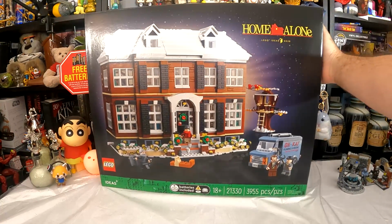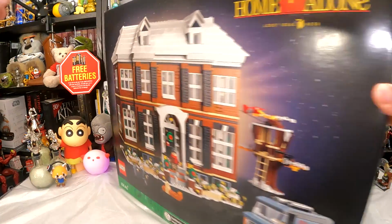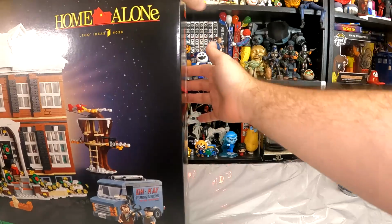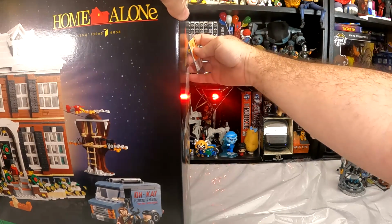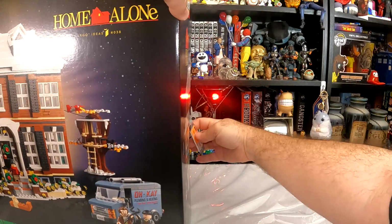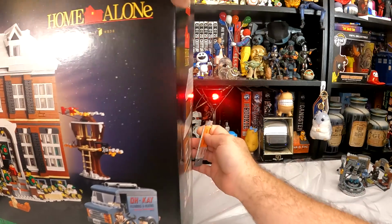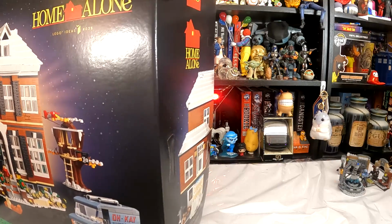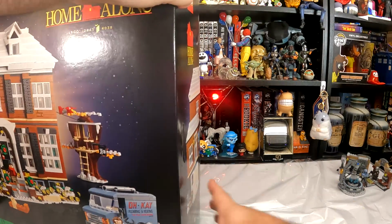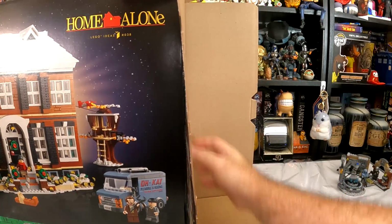So let's open this up and see what we have. I'm guessing we're going to have box in a box again, like we did with the haunted house. Unsurprisingly, this is not a thumb punch box, so we do need to grab a box cutter and break the seal. Honestly, at 250 bucks, I thought this would be more expensive than this. A lot of the pieces are small fiddly bits, and when I saw it announced, I was expecting the price to be more like $300 or $400, not $250. And again, I had credit, so I went ahead and used it. And we have box and box.